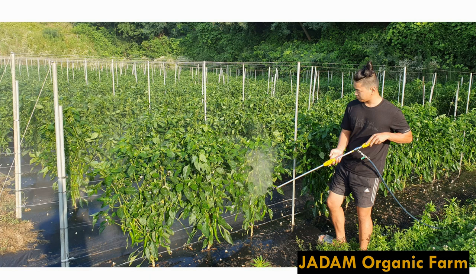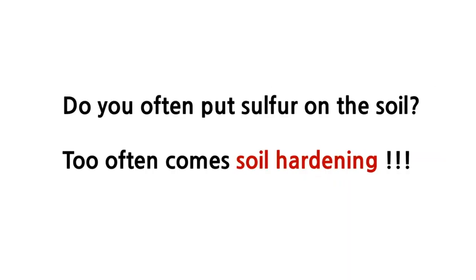But if you do it too often, there is going to be another problem. The soil will harden, which is not a good sign for farmers. The whole market advertises irrigating sulfur as mandatory for agriculture, but please don't fall into that. If an excessive amount of sulfur accumulates in the soil, it will inhibit the activity of microorganisms. So do think about the balance of everything before you put anything into the soil, because you will not be able to take it back again after.